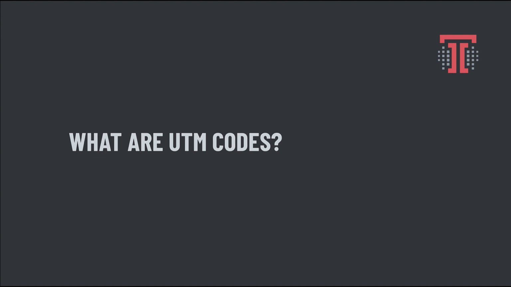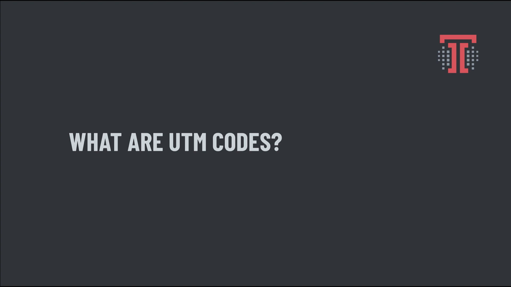What are these things? What are these UTM tracking codes? Just as a bit of trivia, Google in 2005 bought a package of software from a company called Urchin. Urchin made the really expensive software, and part of their software were these things called Urchin tracking modules. When Google bought it and renamed it Google Analytics and gave it away, they kept that nomenclature.